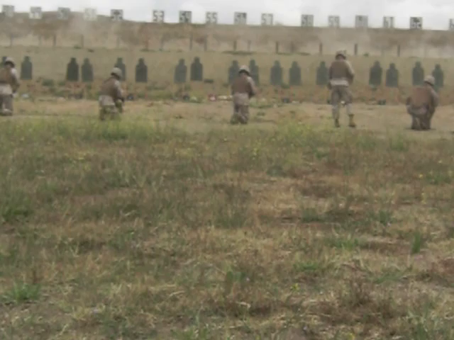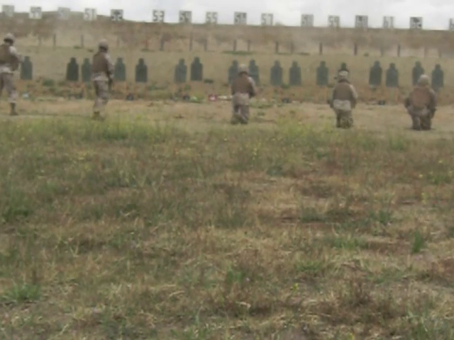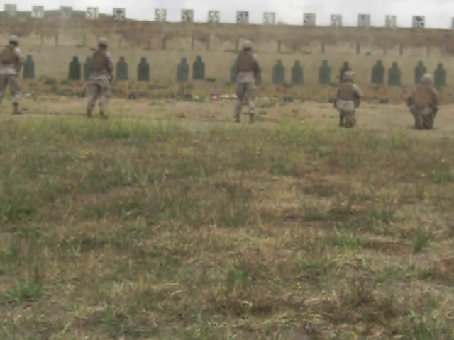Ceasefire. On the command contact, fire 1 failure drill kneeling on turn left and 1 failure drill kneeling on turn right, at a time limit of 10 seconds. Shooter, stand by. Contact.